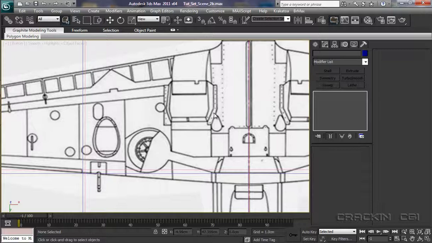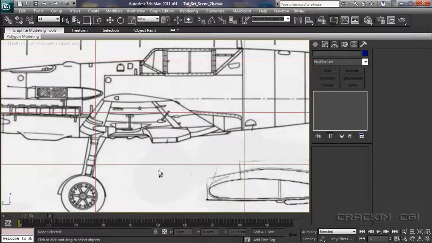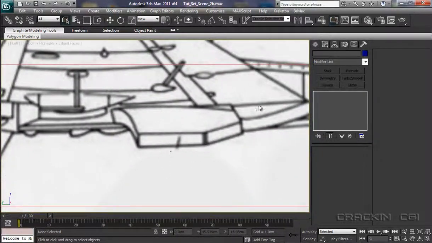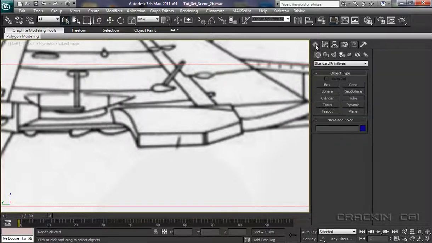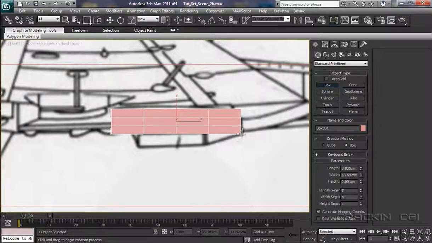Okay, let's jump into our left viewport. We'll zoom in a little bit here into our create panel. I'm going to start with a box. Let's left click, drag it out to about there, and then we need to push it all the way back, left click to end the action.